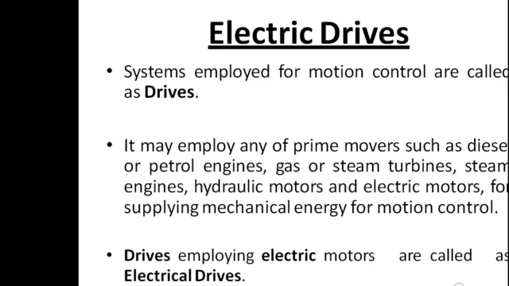So for supplying mechanical energy for motion control, that means if you want a rotation as the motion, we go for an electric motor. When the rotation of a motor is coupled with a separate piece of equipment, we call it an electric drive. That is, drives employing electric motors are called electric drives.